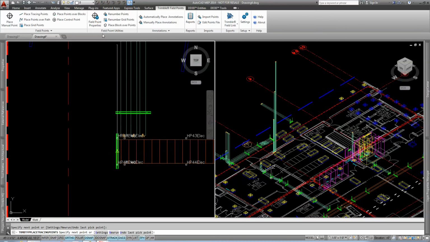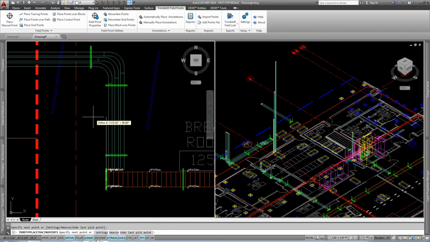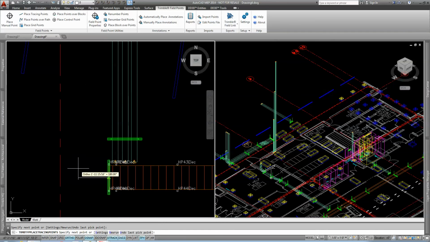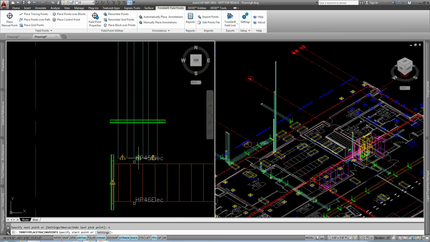Okay, so now I want to go up, but where I clicked, it's not necessarily going to place it up right there. Okay, so now my next option, I can undo. So if I messed up and I was like, oh, that's not where I want it to end, I can click undo. Let's say I want it to end right here. There we go. Now I can say new run. Okay, so if I type in N, I can start a new run. So if I want to start over here, I could do that as well. But let's start right here.